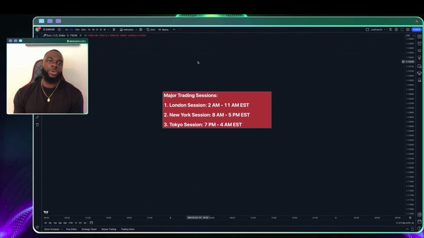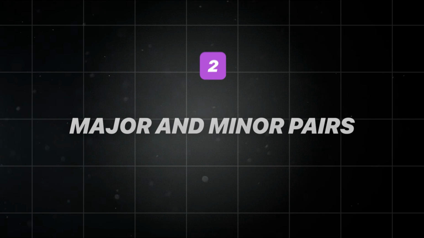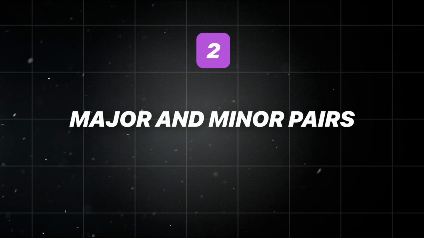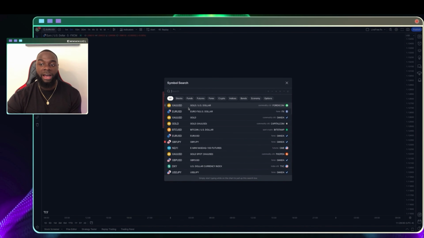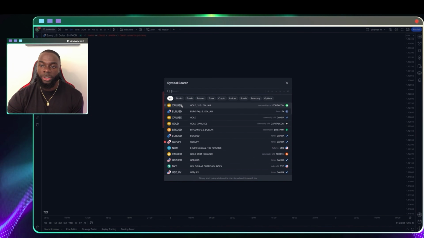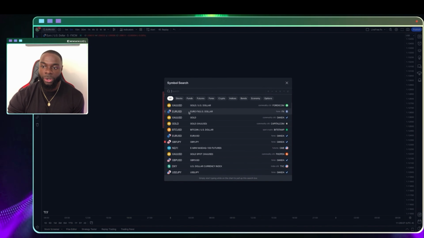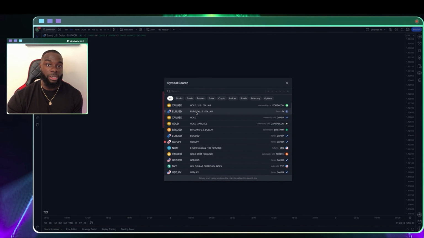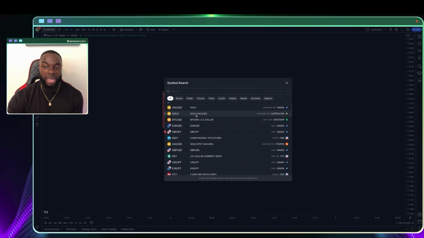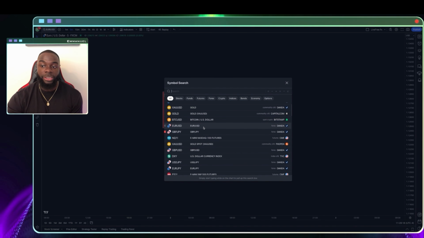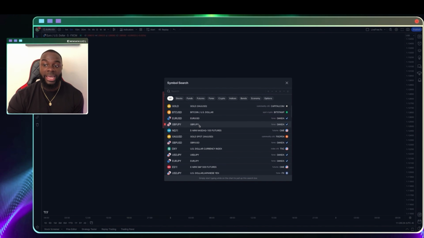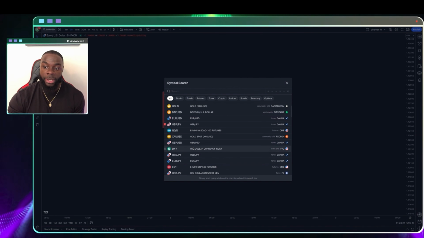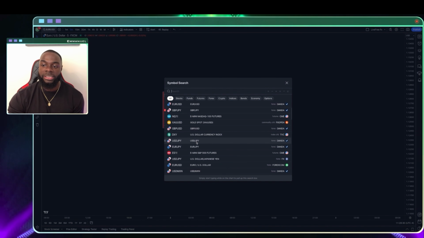So the next thing to consider when picking a currency pair is that you will have major and minor pairs. Major pairs are pairs that have the US dollar in them. So if you're taking a look at, like, this is gold and the US dollar, euro and the US dollar. These are major pairs because, like I said before, the dollar is the global currency. So it means that there are a lot of transactions, there is a lot of liquidity flowing into those pairs. Pound yen also moves pretty well, but it is not technically considered a major pair. It would be a minor pair.